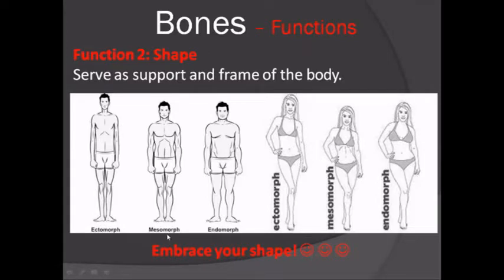Second is mesomorph, a body type that leans on the muscular side or physique. This is for male and for female. And the last one is endomorph, a body type which has a bulkier and bigger bone structure. As you can see, some people with an endomorph body type are not really fat, but they look big because the structure of their body, or their bone, is already big.